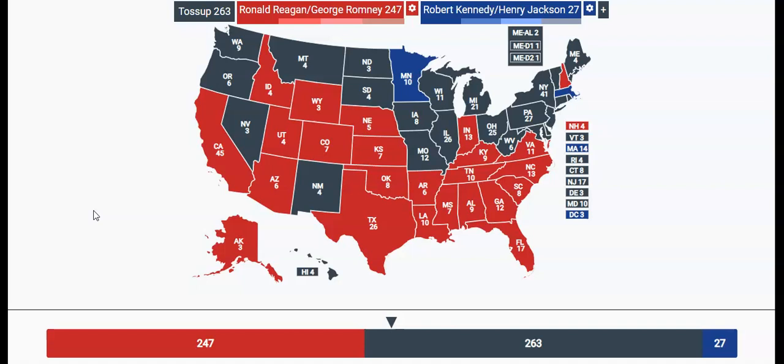Now, some backstory into this election: Ronald Reagan is, I think, the term-limited governor of California. I could be wrong. No, he's not term-limited. They didn't start doing term limits until after Jerry Brown. So Reagan is the incumbent governor of California, and he selects the incumbent governor of Michigan, George Romney, the father of Mitt Romney, as his running mate, going up against who I have as the president of the United States, Robert Kennedy, who would have been elected back in 1968, defeating Richard Nixon narrowly. And he selected, at the time, Washington Senator Henry Jackson as his running mate.